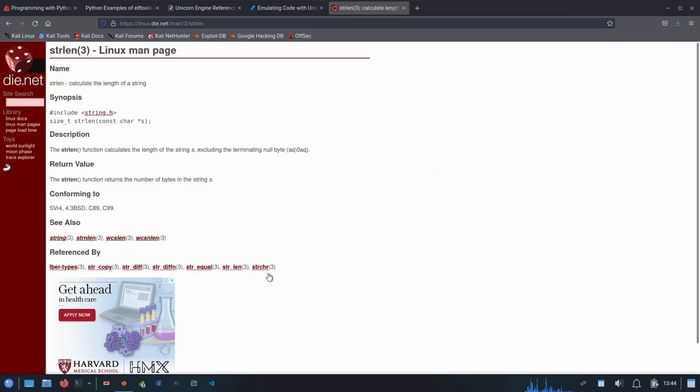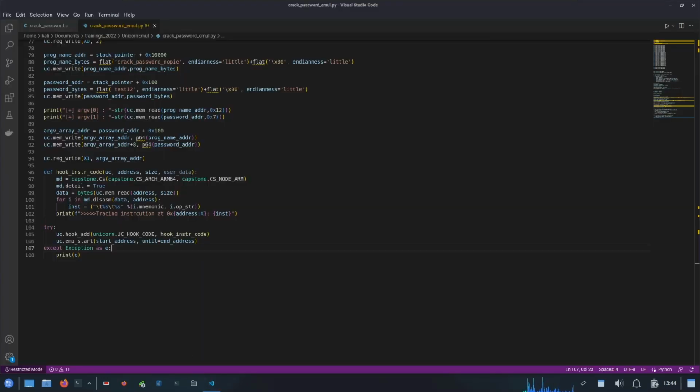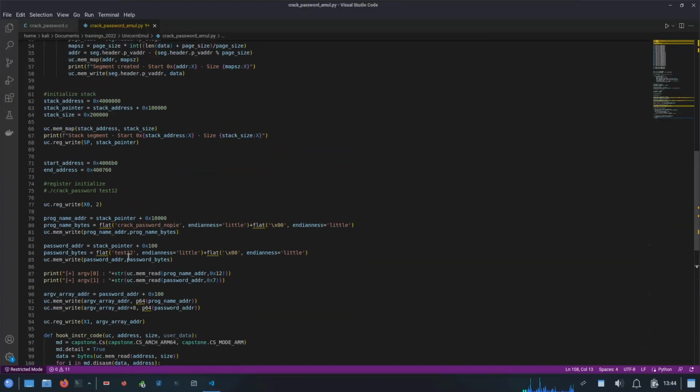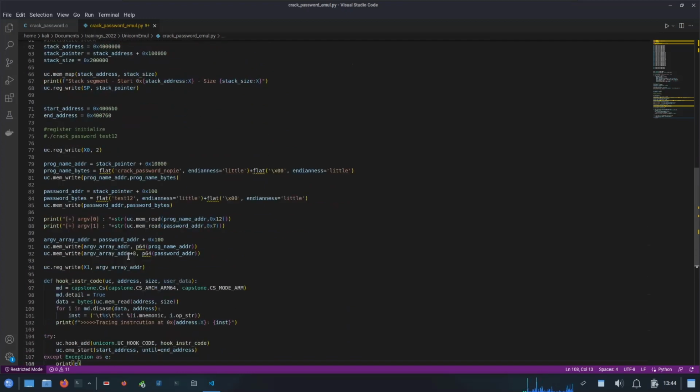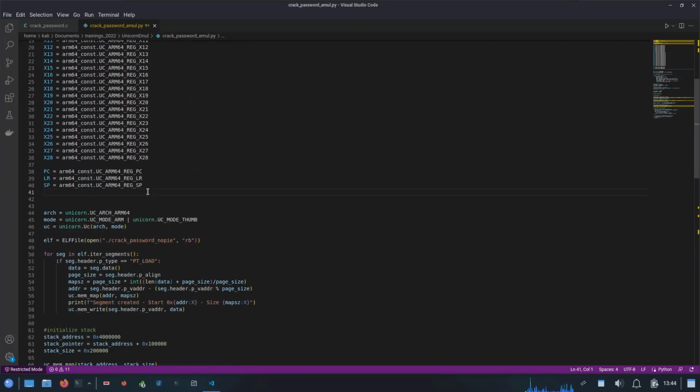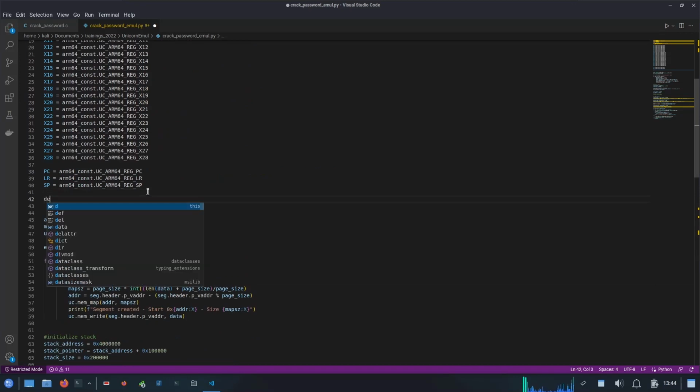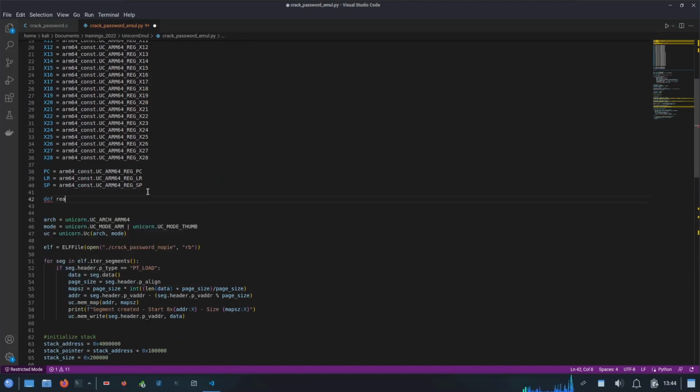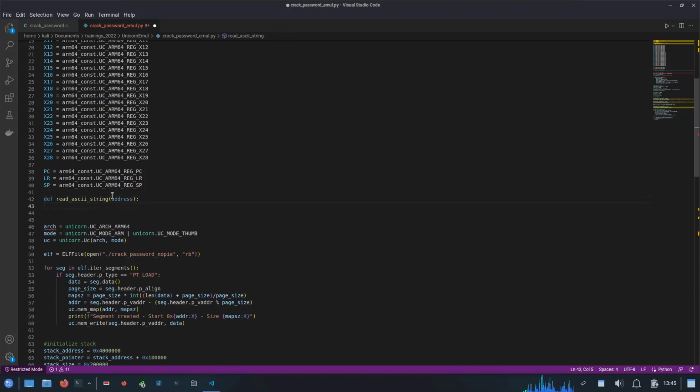So for that, let's come back to our script and let's try to create some utility functions, and I'm going to define it at the top here. The first one which I'm going to need is read ASCII string, and based on the address we are going to read the string value.